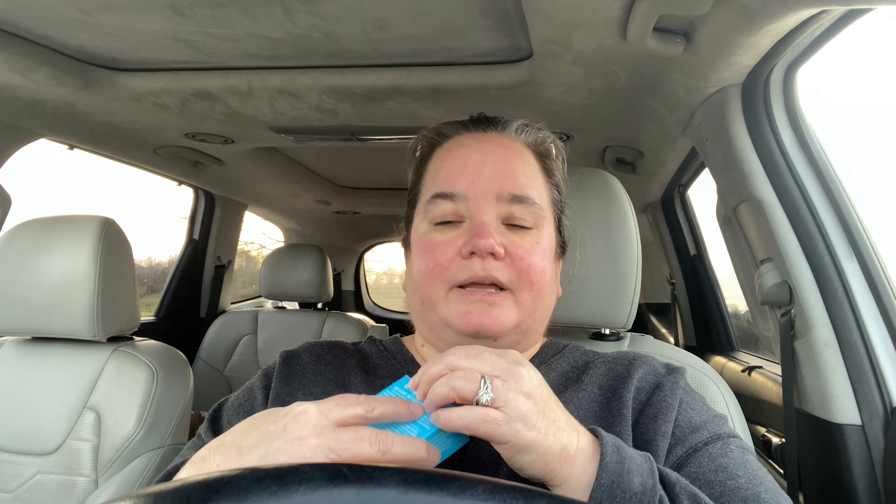Dani also ended up picking up the Queen V — we used the wash. This is for feminine cleansing. This is a cleansing bar and it is wild berry. I can smell it. It is developed with a gynecologist and is free from parabens and soap. I believe they carry this at Walmart and Target. We don't usually do bars, but she picked it up.